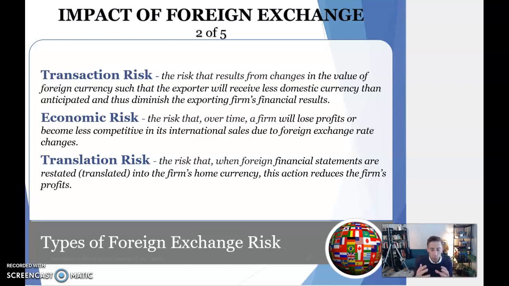So the transaction is where the currency physically changes. Economic risk is where activities, economically speaking, like, say, unfortunately, a war in Ukraine, is going to affect the euro or the ruble as much as it's going to affect the dollar. Then there's the translation, where no money is exchanged, but when we zip-tie the activities into our accounting books, once we go from, say, euro to dollar, it looks different. It may be weaker that year or something. So those are the types of risks we're worried about.